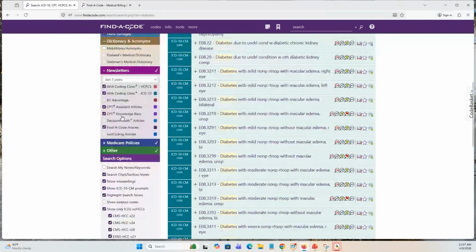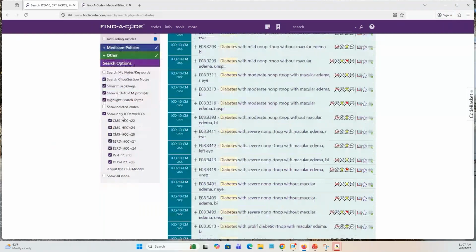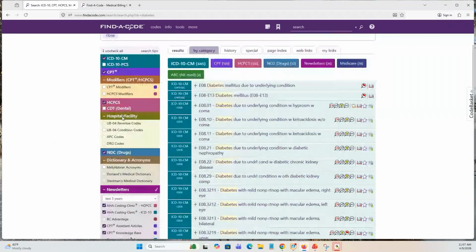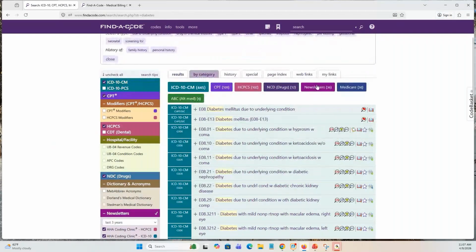I have just an enormous amount of information that I can filter for my search results. And then over on the right-hand side, I have all of the tabs for the results of the things that I'm wanting my search to look in. So in this case, I've got I-10 clicked, I've got CPT clicked, I've got HCPCS, I've got NDC drugs, and so you'll see a corresponding category tag for each one of those.